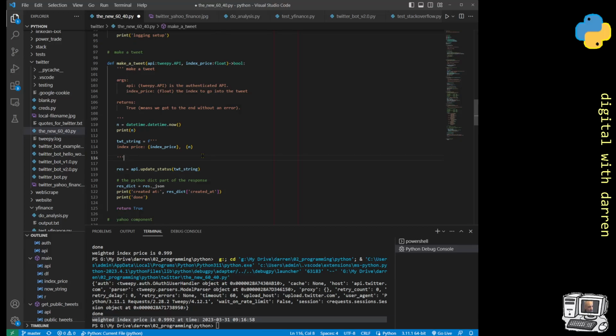So we're hoping that this works, that we're going to at least get an index price and then a timestamp, a timestamp like that. I don't know if it's going to go on multiple lines yet or not, or how this looks, or even if, because I've pressed return here, if the first line is gone. So maybe index price needed to be over here, and then the timestamp needed to be tabbed in.